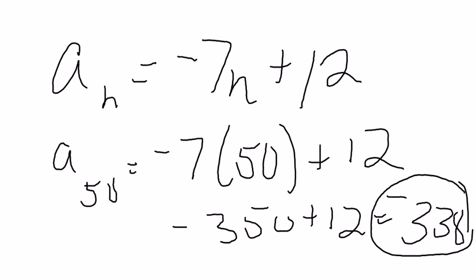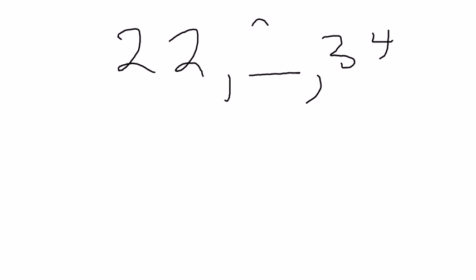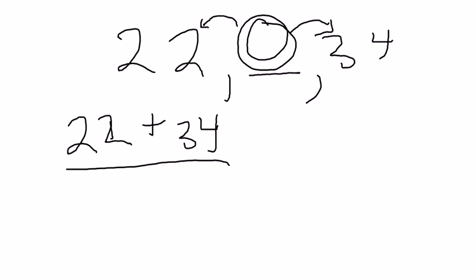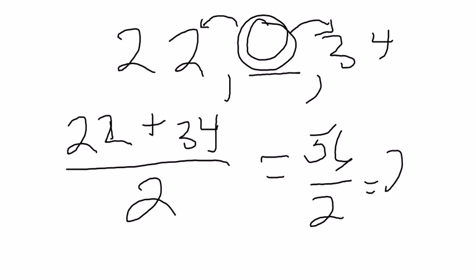Okay. Now, number 11, find the missing term in the arithmetic sequence. It's important that it says arithmetic, because that means you find the arithmetic mean to get that. From before, we just add these two terms because they're right before or right after the missing one. That's important. And we just divide by 2 because it's going to give us the term that's right in the middle. And that's going to give us 56 over 2, which is going to be 28. Okay? And that's our answer. 28 goes right there.